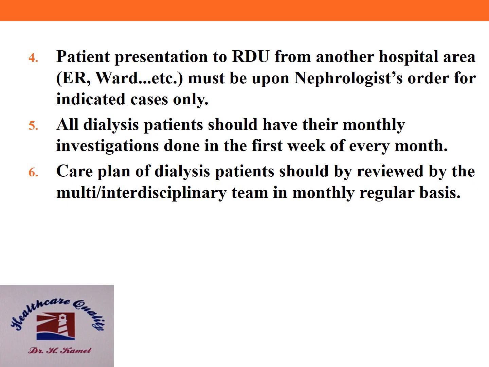Number 4. Patient presentation to RDU from another hospital area must be upon nephrologist order for indicated cases only. Number 5. All dialysis patients should have their monthly investigations done in the first week of every month. Number 6. Care plan of dialysis patients should be reviewed by the multidisciplinary team on a monthly regular basis.